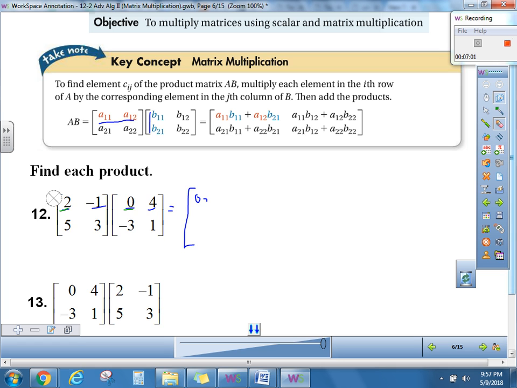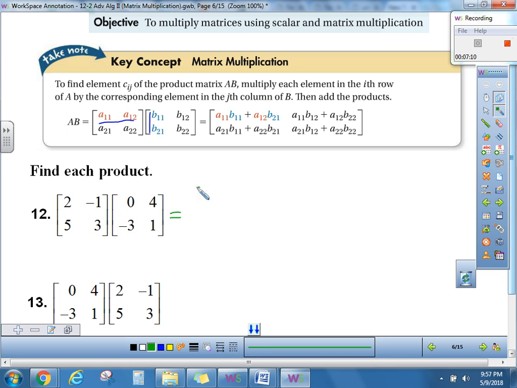Okay, here's where it gets a little bit more complicated. We're actually going to do some matrix multiplication where we multiply a matrix by another matrix, which we can do. We don't need to just have a scalar every time. So here we're multiplying A times B. So we're going to take elements in row 1 of A and multiply it by elements in column 1 of B. So this one's going to look like this first element, 2, times the first column of B, 0. And 2 times 0 gives me 0.